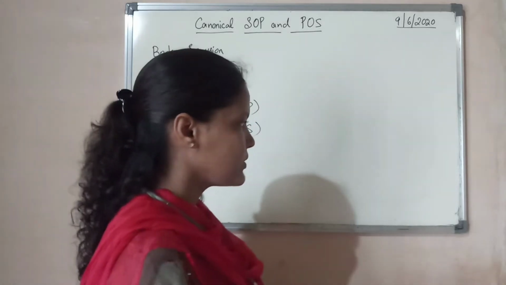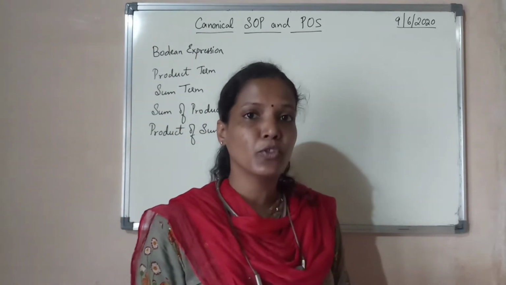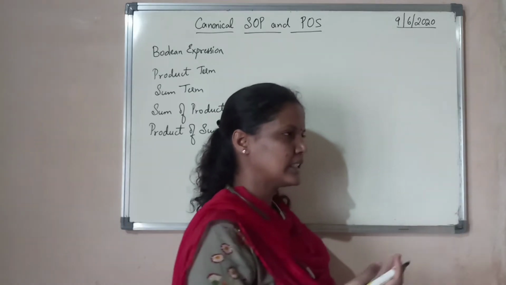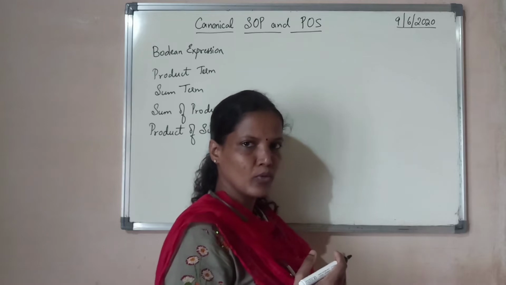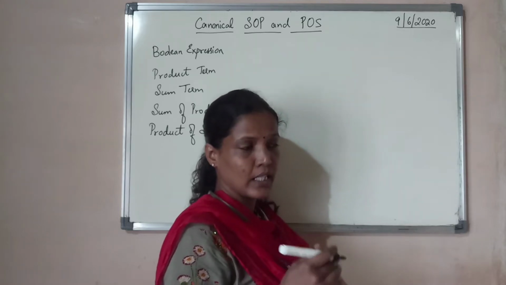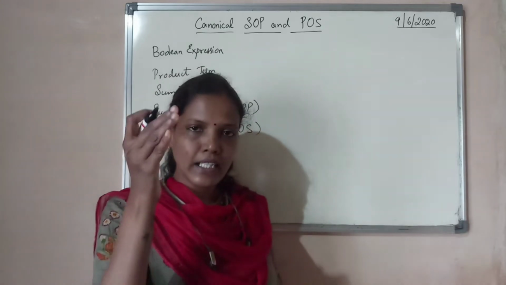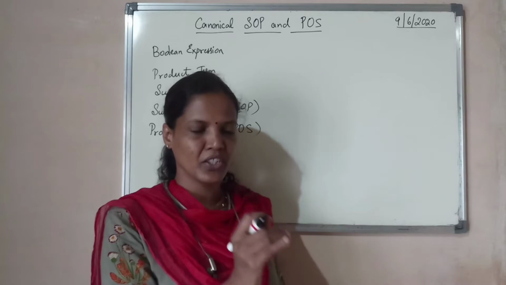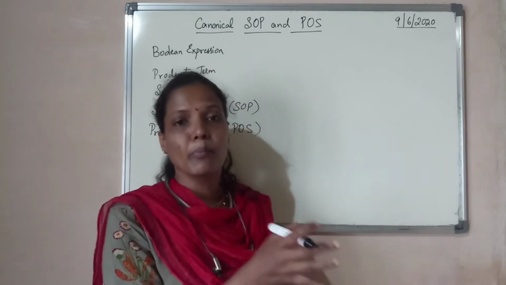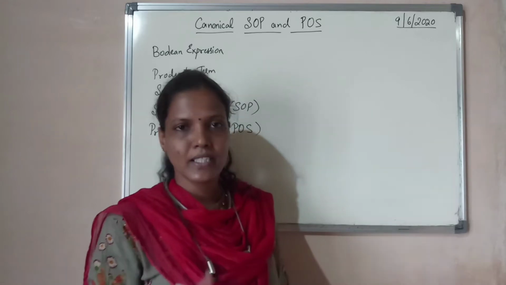So what we are going to do is write the Boolean expression with the help of a truth table. We have already seen in the last video how, looking at the truth table, wherever there is a one on the output side, we take the input combinations for those rows and combine them with the help of AND gate and OR gate to come across with some expression.